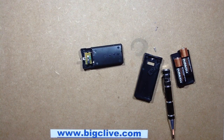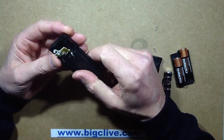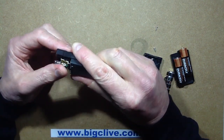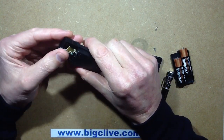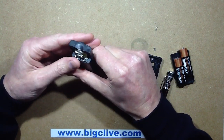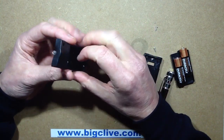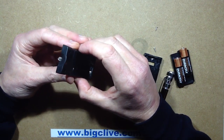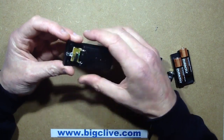It pulses a little inductor at a fixed frequency to step the voltage up to drive the LED. Yeah, that's quite interesting, actually — that's a wee bonus. I quite like that. Even if it had just been a resistor, or even without a resistor, because at three volts a white LED will typically run on a full three volts at about 20 or so mA, sometimes a bit more. But yeah, that's quite nice. I like that.